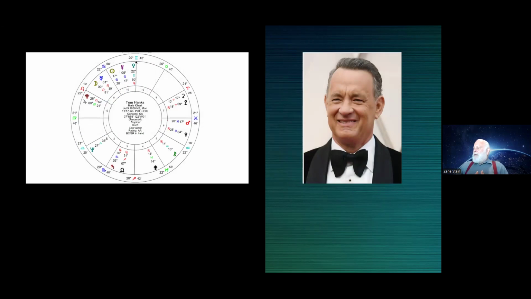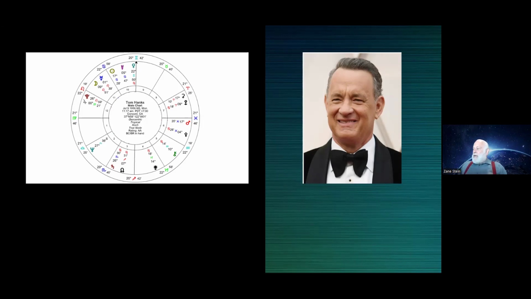Now, some individuals seem equally at home in acting in a story or directing one. I find that most individuals who are like this have both the 5th and the 11th houses active in their chart. And using the example that I just gave, when I say active, I don't necessarily mean they have planets in both, but if they don't, then the rulers of those houses are significant in their chart.